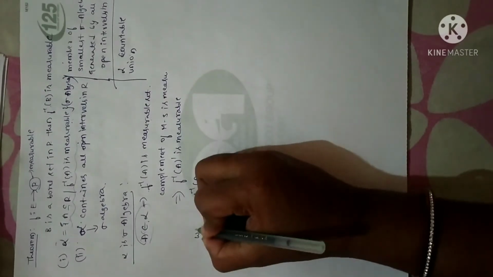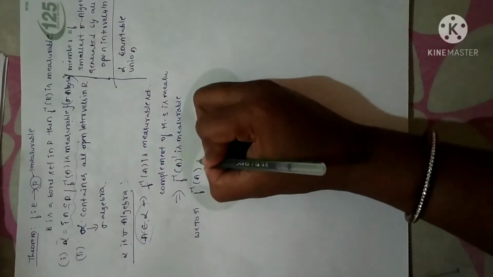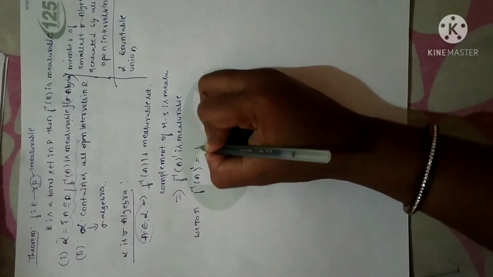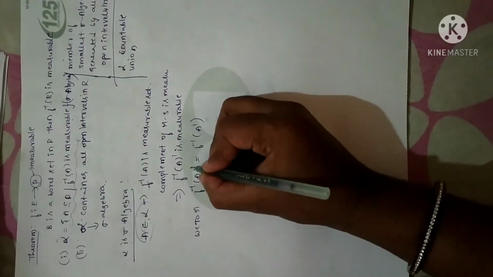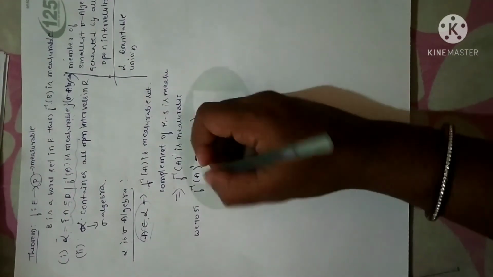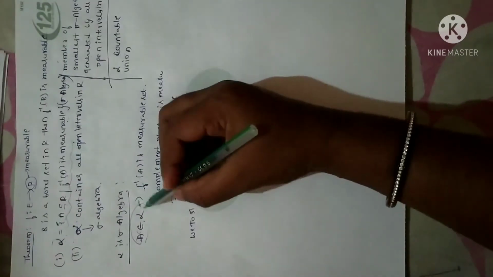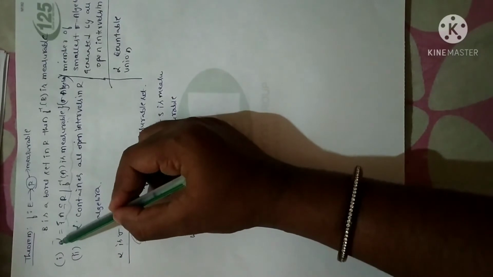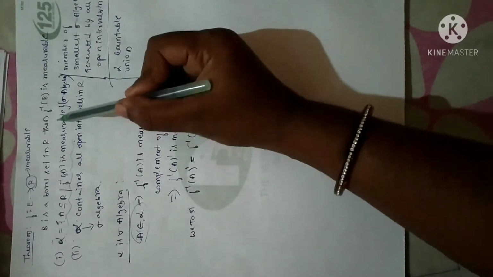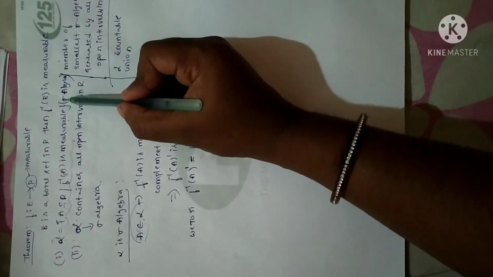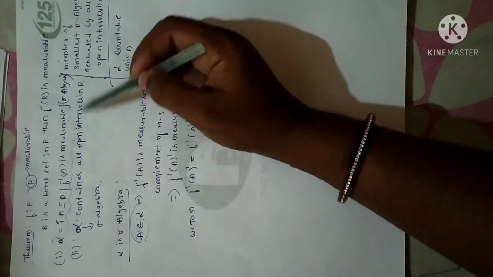Now we have to show that F inverse of (A complement) can be written as (F inverse of A) complement. So F inverse of A whole complement is equal to F inverse of A complement. We have to show that both are equal. Fine. Why? Because in the given assumption, alpha is a set which contains A such that F inverse of A is measurable, and moreover it is a sigma algebra, right? And moreover we have to prove it contains all the open intervals in R.